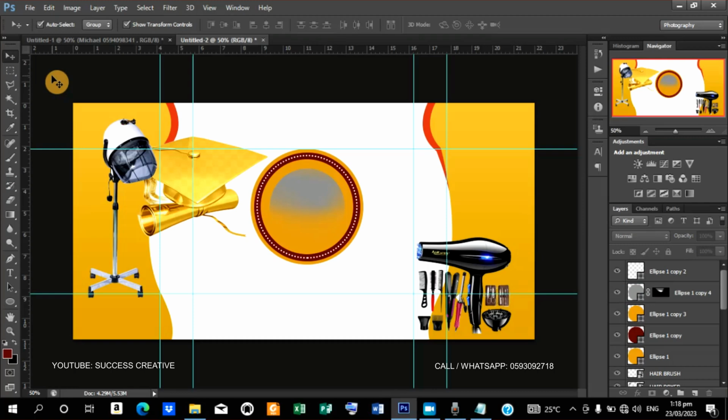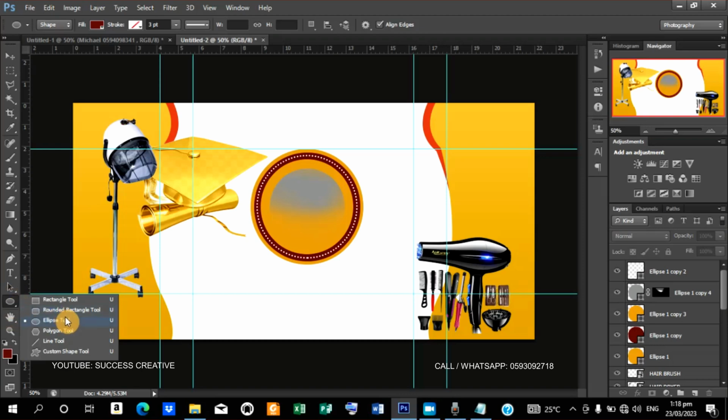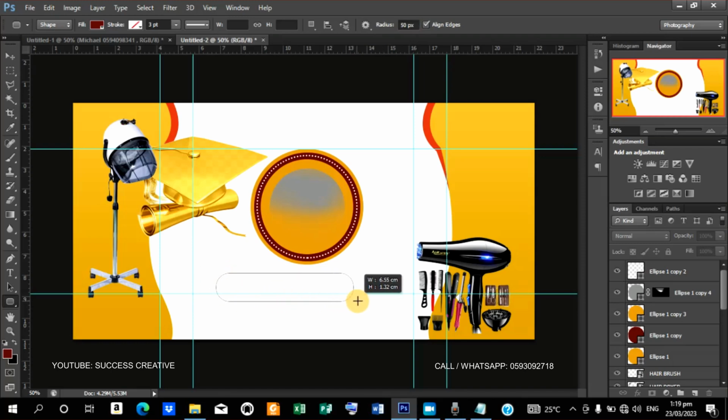Then the next thing we are going to do is pick our rounded rectangle tool again, then we'll change the radius to say 50. Then we'll draw a rounded rectangle here, something like this.